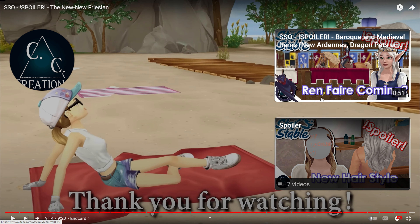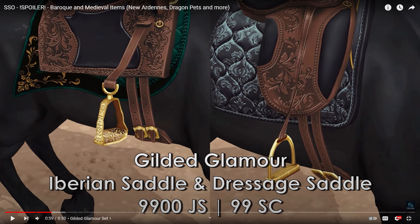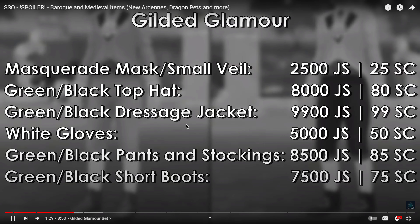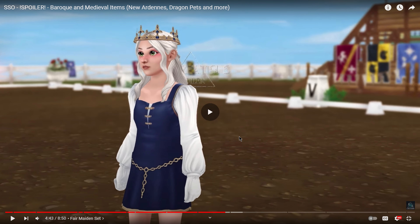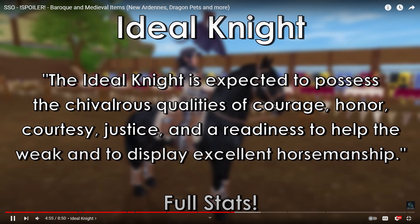Now let's jump into the medieval horse gear and dragon pet spoiler video. I wanted to preview these because the dragon pets and new gear are amazing. I won't go through each individual tack set since there are a lot of new ones coming out, but I want to touch on the key items that stand out. The patterns on these saddle pads are so ornate - it looks like they were hand painted. There are also a lot of new stirrup layouts. These masks are so pretty, the little veil is so different - I did not expect this to come out in Star Stable. The fair maiden set even has a crown which is so cool.